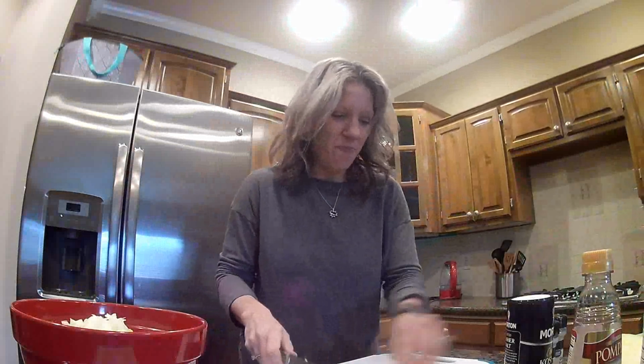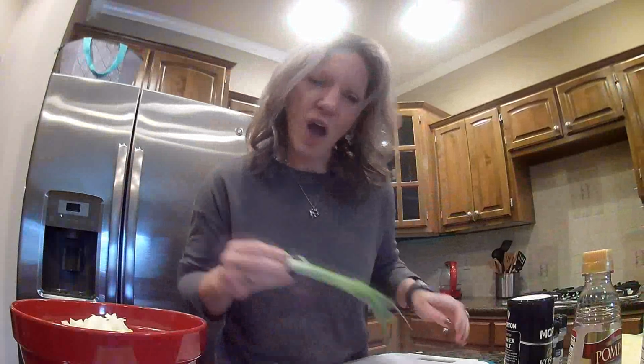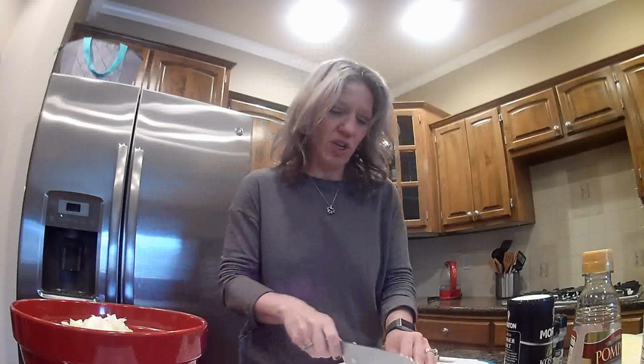Yep. Okay, so it does call for chives, and it calls for 2 tablespoons of chives. And so what you're supposed to do is toss together the cabbage, the celery, the white onion, half the chives, and half the blue cheese.